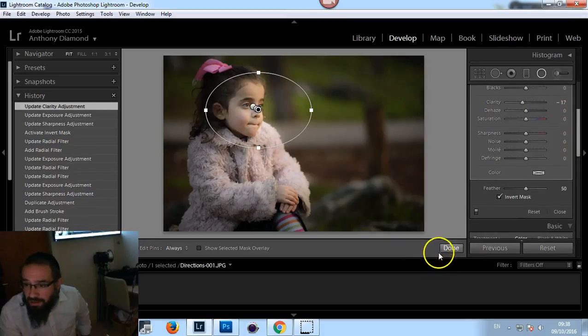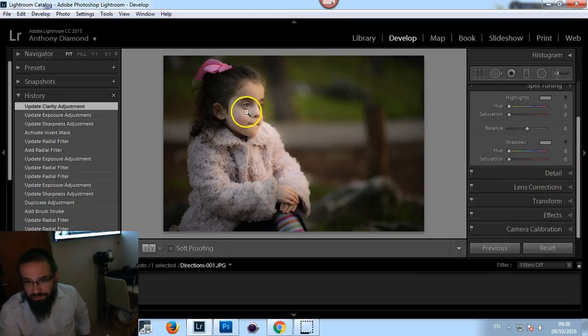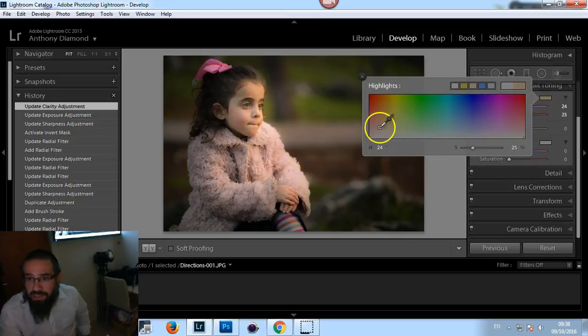Okay, that's good. Now I'm going to go to split toning, because now I want to really bring out the... We'll go back to her face in a minute. I just want to bring in the colouring that I wanted to do. Now we can see the colouring. This is when it's 100% opacity. Yeah, this is 100% opacity. As I drag it down, it becomes less and less until we hit this bottom bit, which means it's nothing.